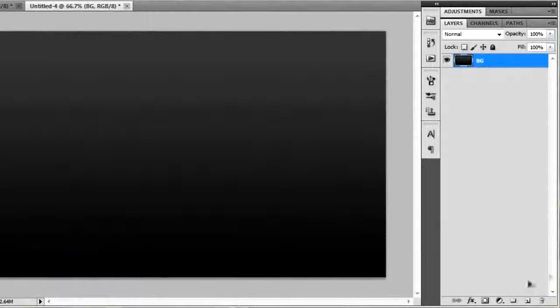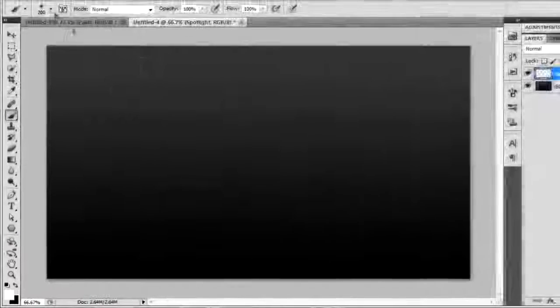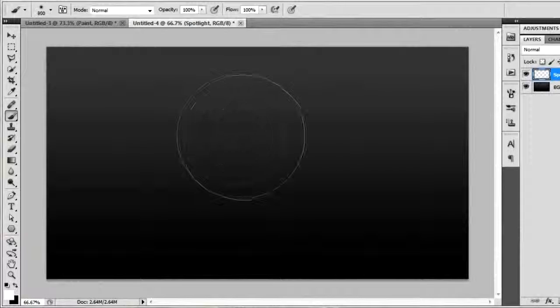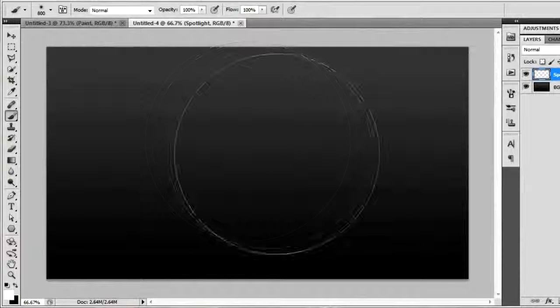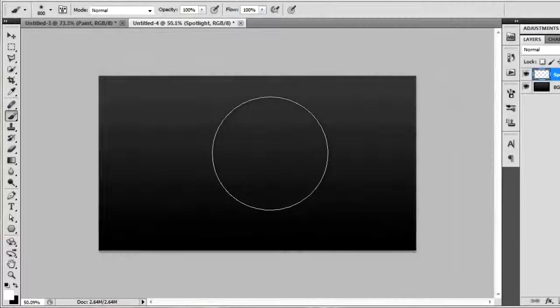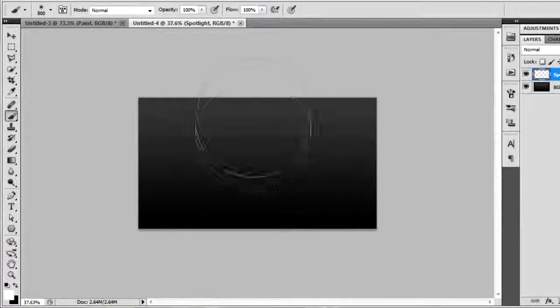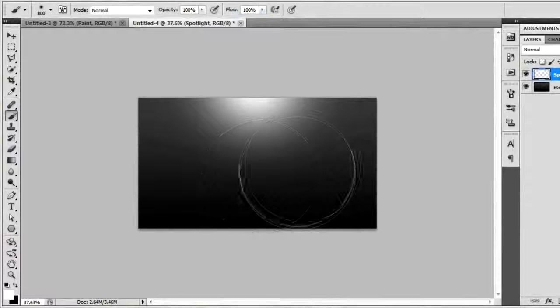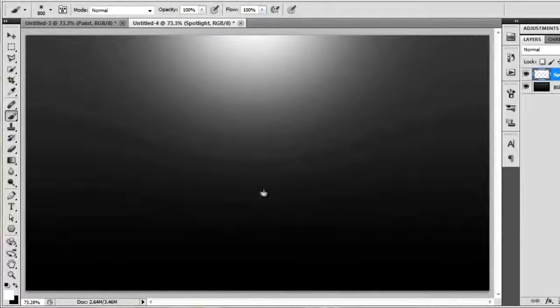And then we're going to make a new layer, and we're going to call this Spotlight. Then we're going to reset our foreground and background colors to white and black and grab our brush tool. We're going to make it a nice big, maybe 800 pixel brush. I'm going to zoom out so I can put the brush towards the top center so that maybe only a quarter of the brush is overlapping the canvas. Give that a click, and it will give us a nice little spotlight onto our background right there.